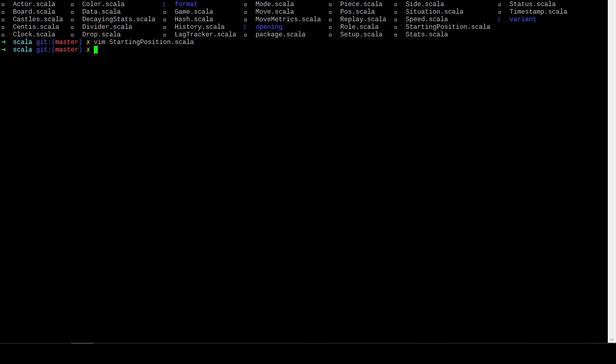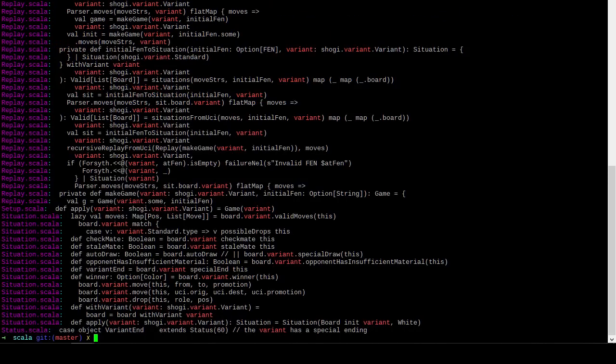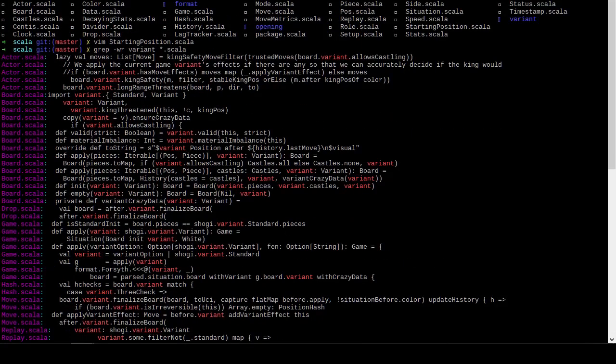No, I'm trying to get a game import for Lishogi, a kifu import. And there's just way too much variant code inside this package here for me to even start writing the kifu importer without constantly tripping over myself. So I'm stripping out pieces of this code related to variants so I can start to write the kifu importer. We're pretty close.